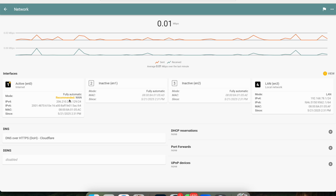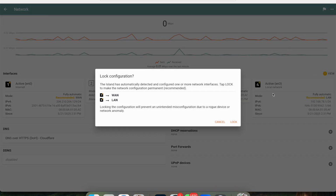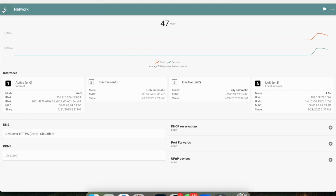Let's use the lock function to set this interface. Click on Lock and you will be prompted, "Are you sure you want to do this?" along with an alert that Island is going to set interface 1 to WAN. And it's done. At this point, Island is up and running.